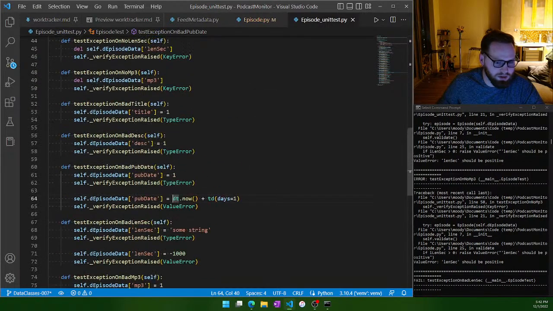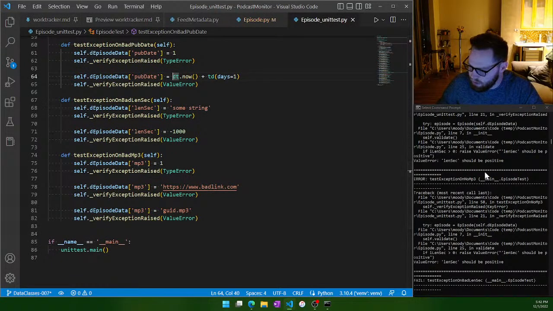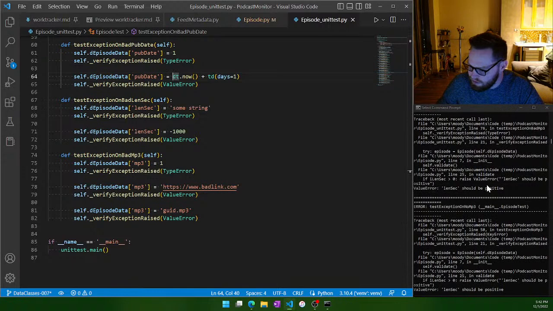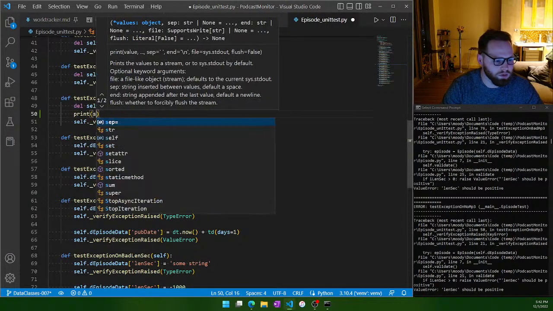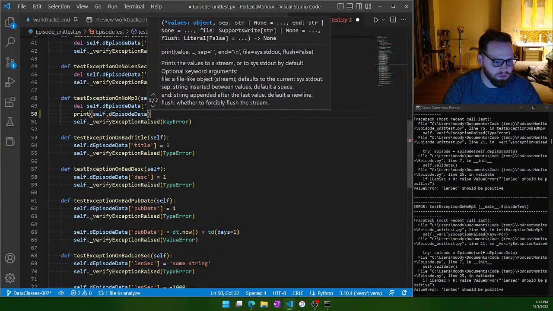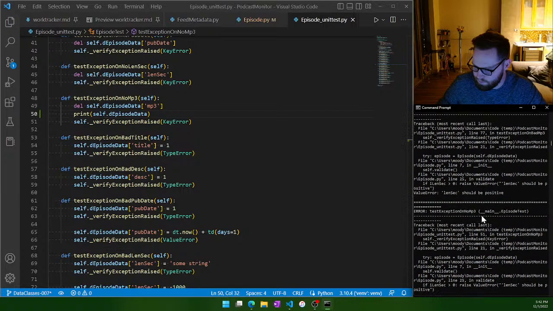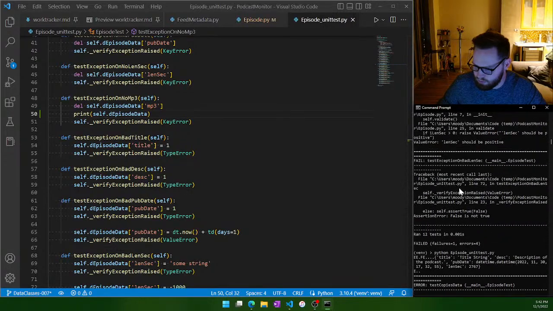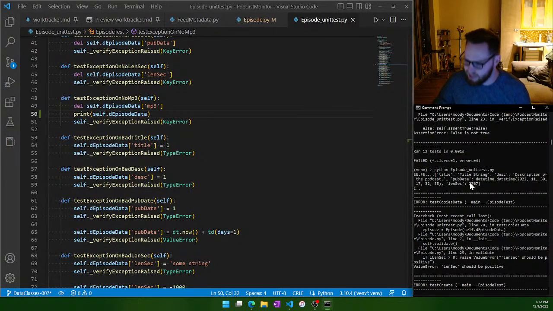So here, we're not changing length of seconds. All right, so it's coming in. So now I don't want to do a full debug on it. So I'm going to look at, we're on the no. So we're on this one here. So let's just print this and see what we get. So where did it run up top? Right here. All right, so when we print it out, we have length of seconds is positive.